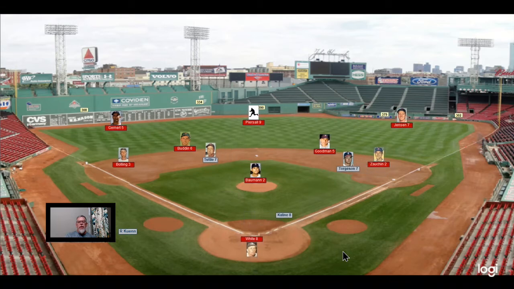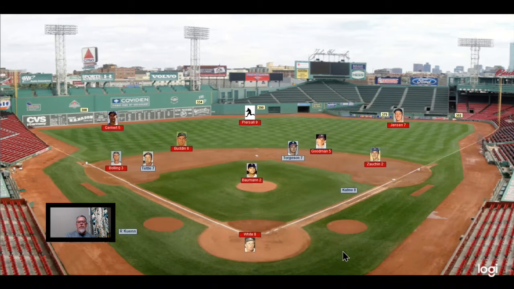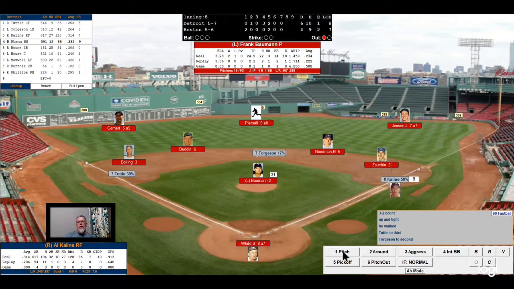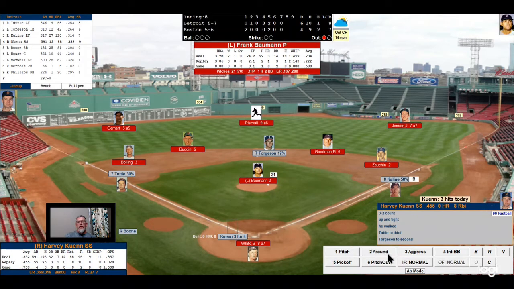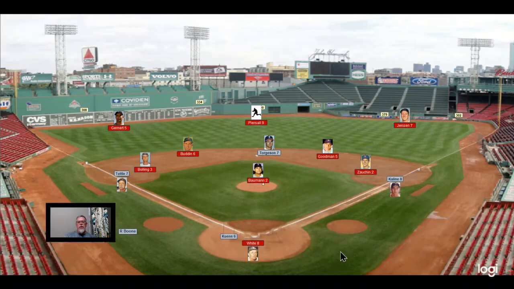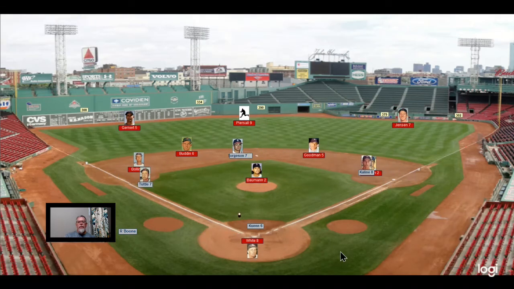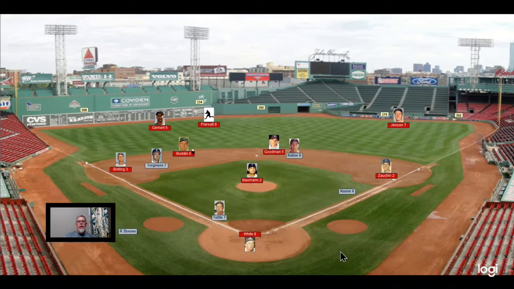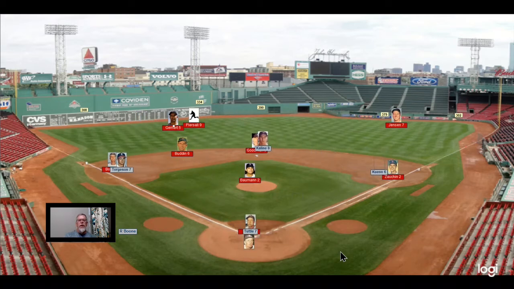And he walks Kaline. He loads the bases. So we're going to have to go double play depth, try to turn 2 to get out of this inning. Can he get Kuhn, the hot-hitting Kuhn, who's batting .455, to ground into a double play? We will see. Here's the pitch to Kuhn. He does hit it sharply into left field, scoring Tuttle.